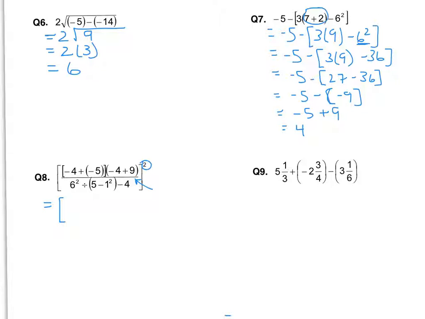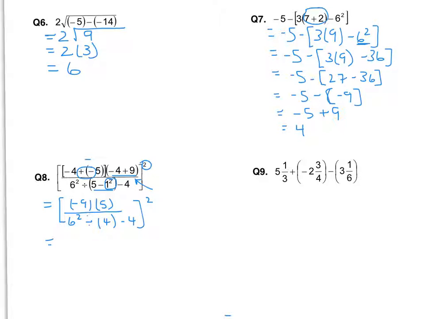So on the top, I see I have a -4 plus -5. That's going to become subtract. So -4 subtract 5 is -9. And then we have in that other set of brackets, -4 plus 9, which is a 5. And on the bottom, let's see what we can do down here. Now, BEDMAS says I have to do inside this bracket. I know that 1 to the exponent of 2 really is a 1, so I have my 6 squared to begin with, divide by, and then 5 take away 1 is going to be a 4, and then I have a -4, all in brackets to the exponent of 2.